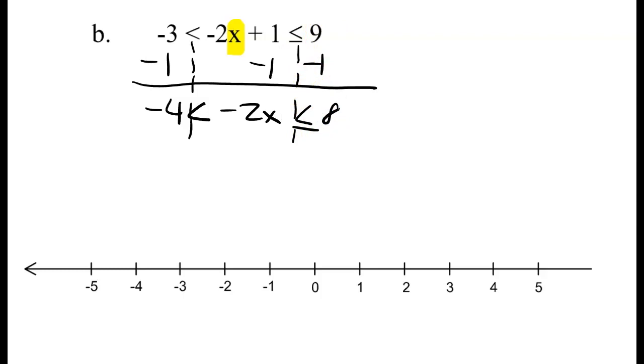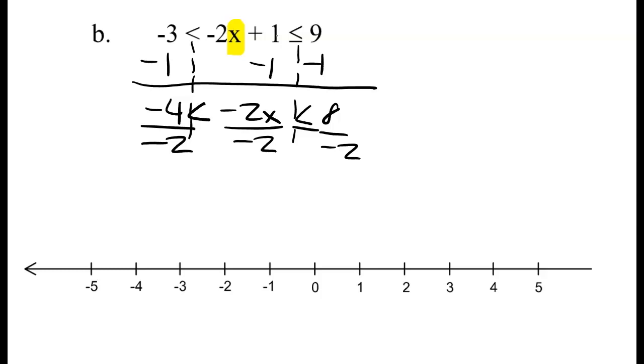Last but not least, in front of my x, now I have a -2. Remember, when two things are right next to each other in algebra like this, that means you are multiplying them, so I need to divide in order to get the x by itself. So let's divide everything through by -2. Now, here's the deal, and you can't forget this. Anytime you divide or multiply by a negative with an inequality, you need to flip the sign. Since we're dividing by -2 on all of these sides, we need to flip both of our signs.